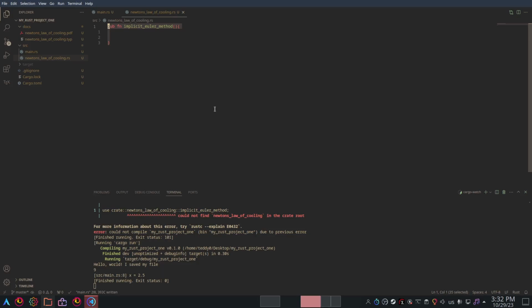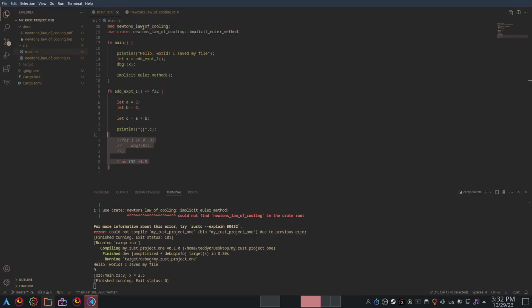To mark them for export, you use this pub keyword. Pub actually stands for public. When you make the function public, you will be able to call it from another file. That's the whole idea of this public-private thing. You will see this a lot in Rust, especially when you start including stuff from different files. So that's the first thing.